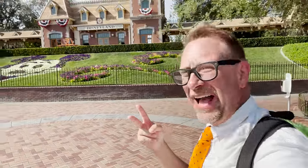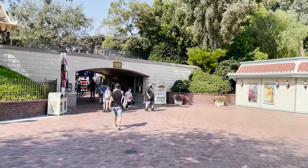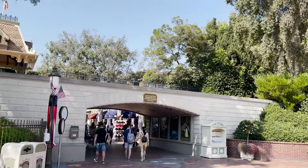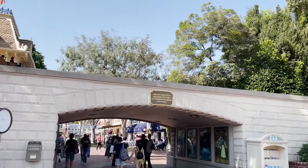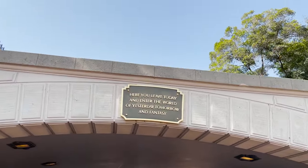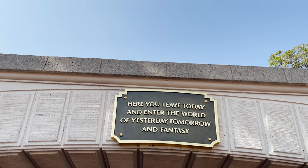The number two plaque in all of Disneyland is right here at the entrance. You can see the same plaque on either the right or left-hand side as you walk through the tunnel. Every single time I come to Disneyland, I read it, and I feel like I'm walking into a world of magic, fantasy, and fun. It says: 'Here you leave today and enter the world of yesterday, tomorrow, and fantasy.' And it's true — you do.